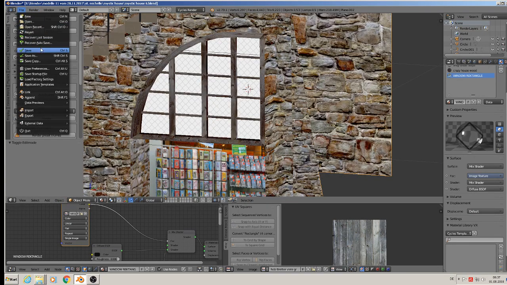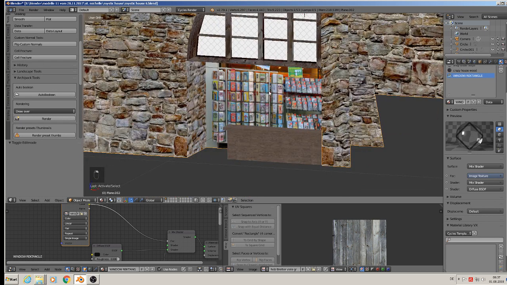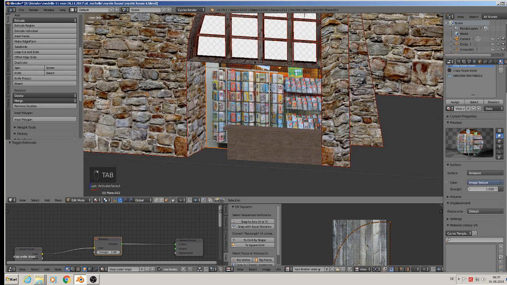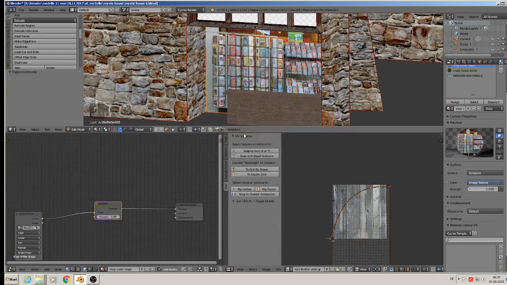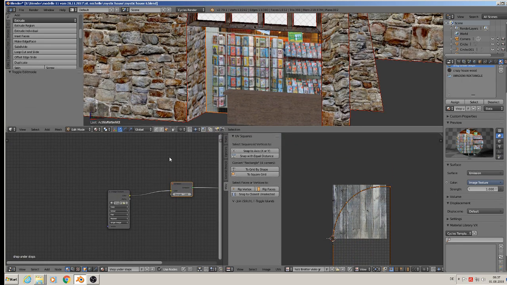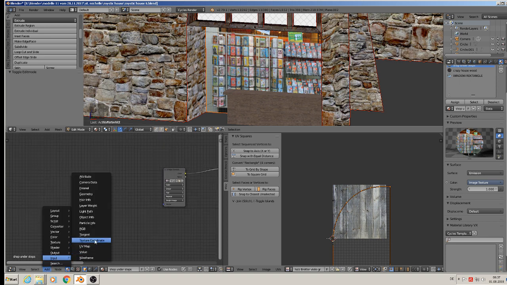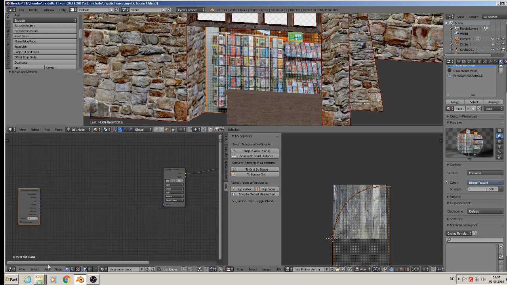So file, save. We have to take here the shop window, and we want that it is not tiled. So how do we do that? We need here the texture coordinates, add input texture coordinates, add vector mapping, connect UV with the vector and the vector with the image of the shop. We don't want it tiled to the top part.